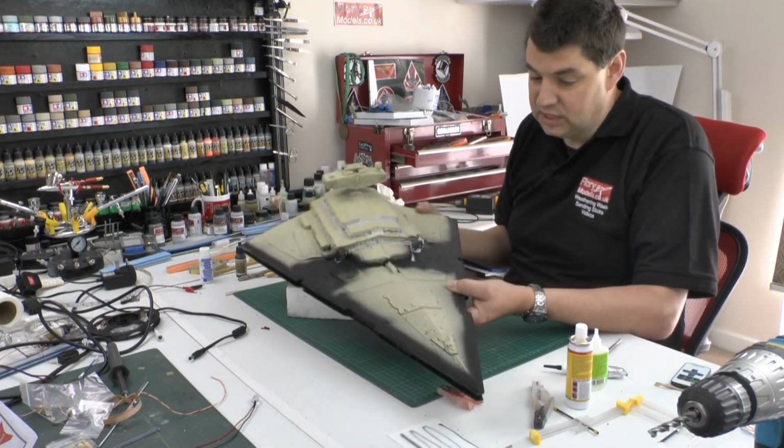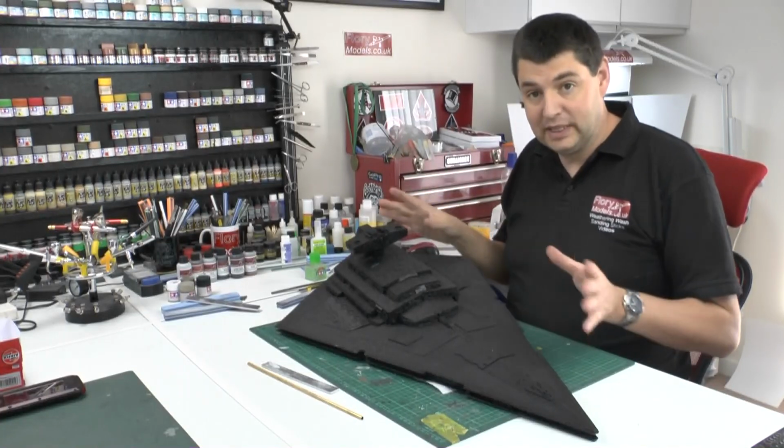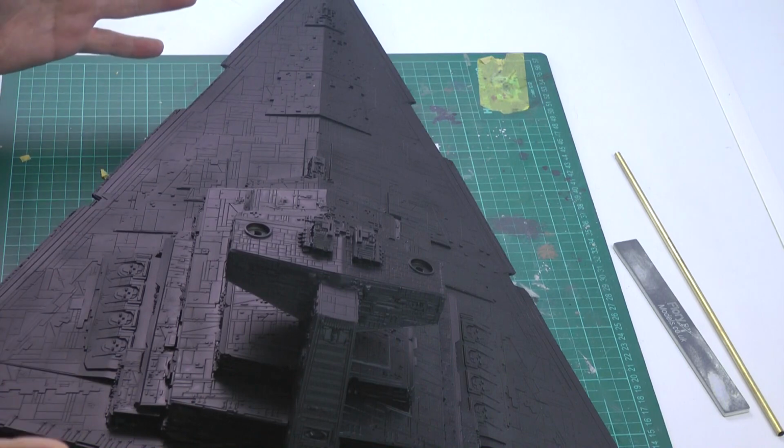Big milestone for this particular kit, and now we've got all the nice easy stuff to the line. Okay, so as you can see, completely black. We've light tested it. It's had numerous coats of thick black paint, to be honest, from a rattle can, quickest way to do this one.